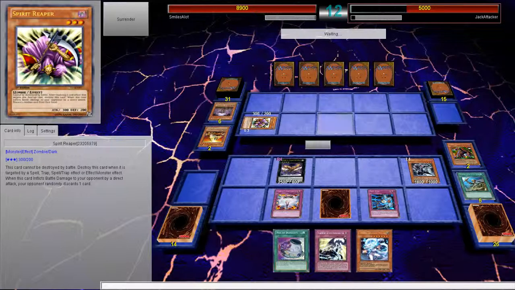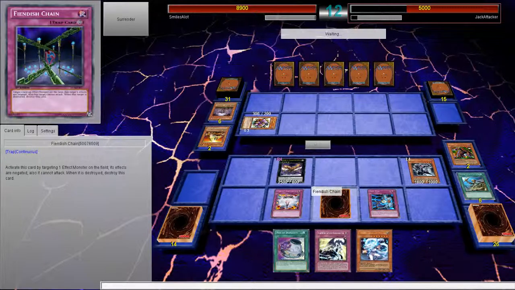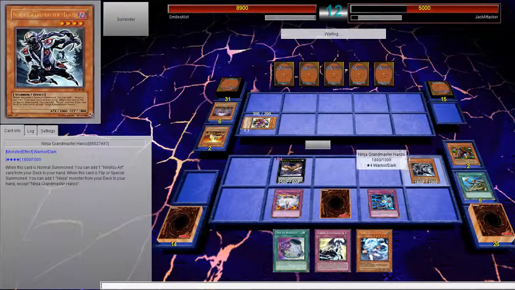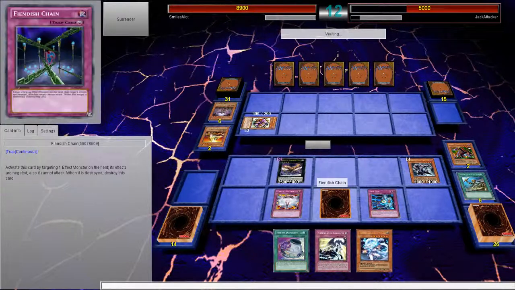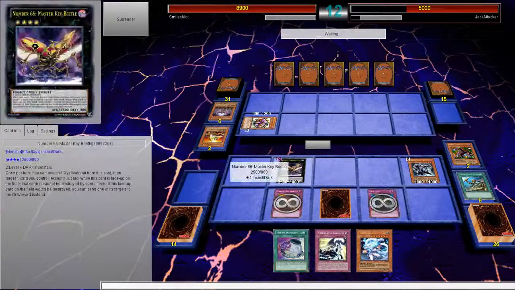If my opponent is reckless enough, if they draw into an Endless Decay, they might try to Tribute Summon over Spirit Reaper, removing it for me, and then I can just Fiendish Chain that. Although sadly, I can't use Hanzo's effect because I have a Vanity on the field. Not that I care, since when you have a Key Beetle lock or a White Ninja lock, you don't really care. It doesn't matter if you summon anything else. That's what you need to win.